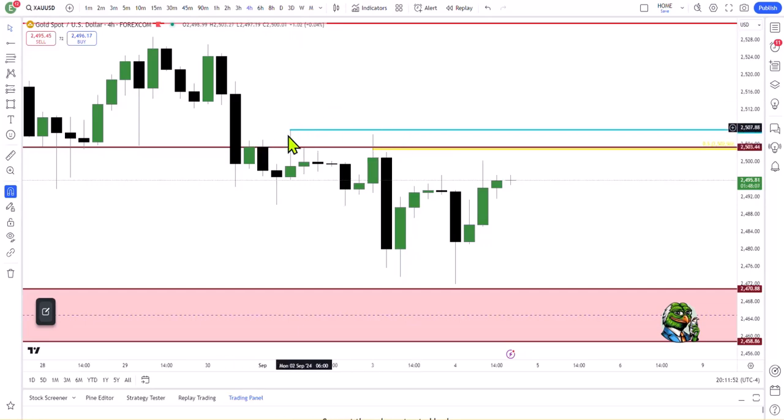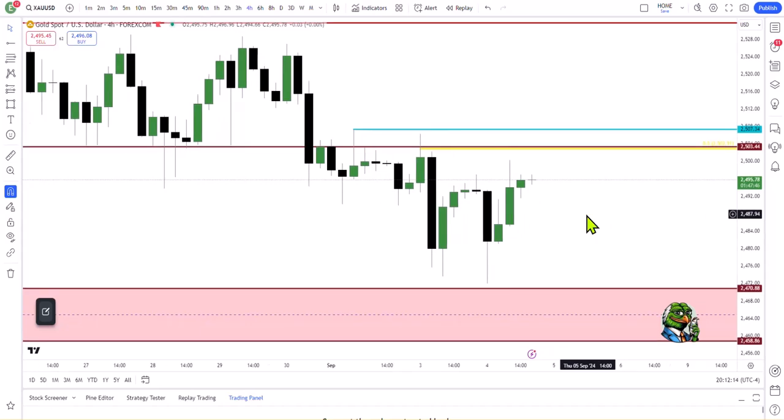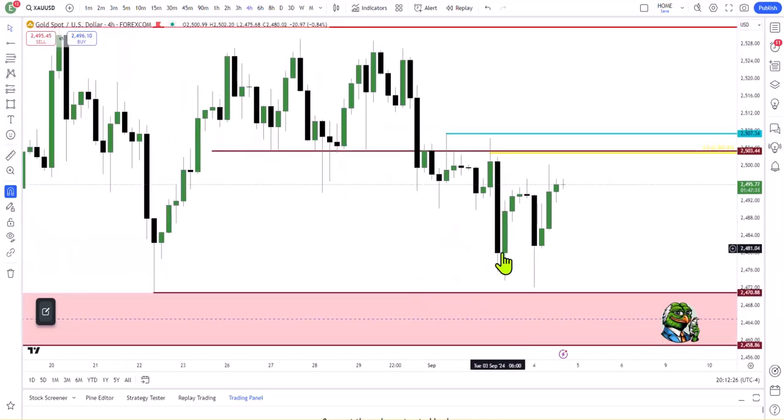And so high probability that that equal high is where we will tap into, maybe wick into there, and the bodies remain within this purple line and this yellow line, which is where the bearish order block is and that weekly volume imbalance is. And that on this 4-hour chart aligns with what we expect, because this 4-hourly chart has taken liquidity, which is a low, referred to as external liquidity, and then the expectation would be that this now moves to internal liquidity, which would be this fair value gap.